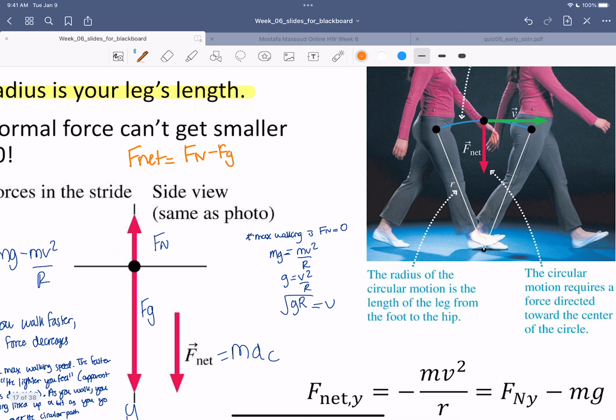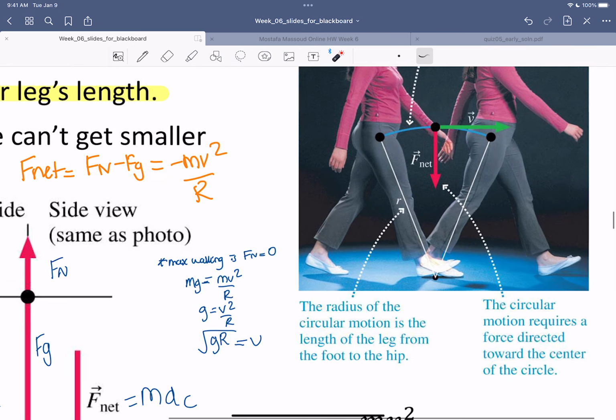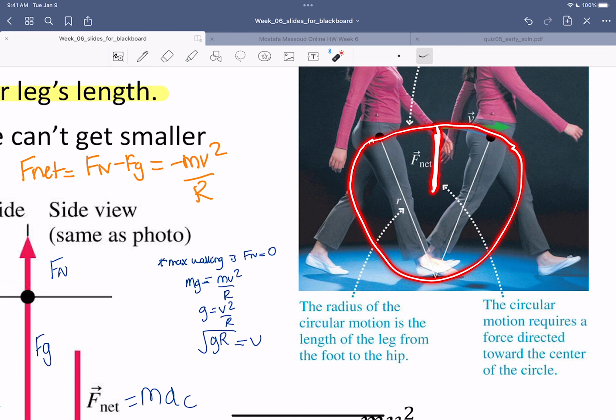And normal force would almost be acting against it in a way. So there's actually going to be negative mv squared over r here, right? I like to integrate my directions. The reason it's negative here is that if this is the circular motion, this was our circle, centripetal acceleration points towards the middle of the circle, and it's pointing along the negative y-axis. If it's pointing along the negative y-axis, then our acceleration is negative based on F equals ma. If acceleration is negative, then force is negative, right?